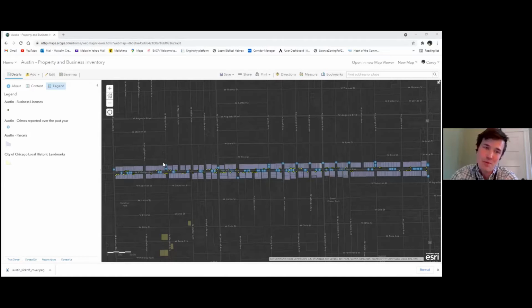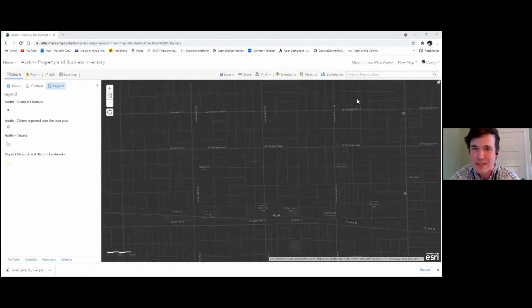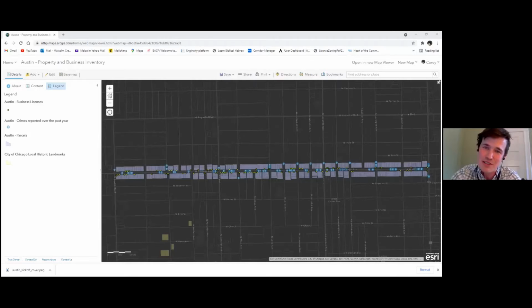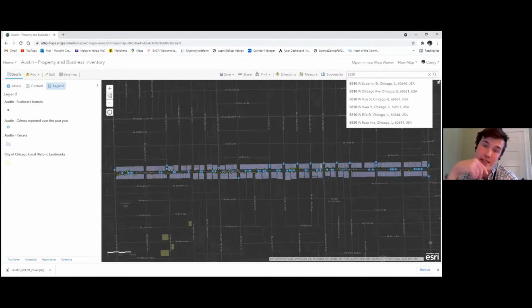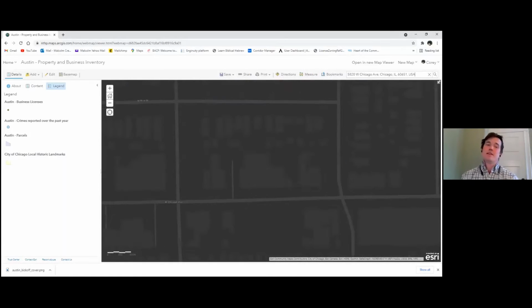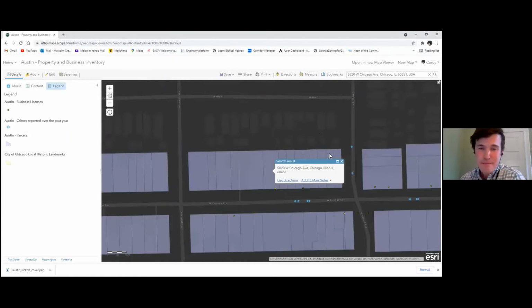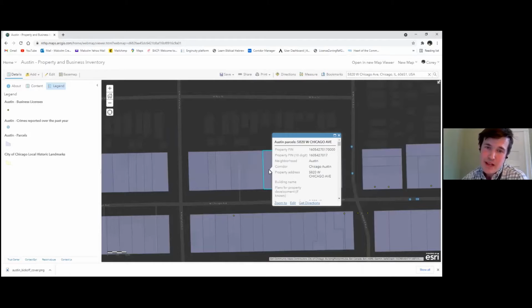So you can click through, you can zoom in and out on the map, or you can actually, in the top right over there, it says find address or place. You can type in the address right above where your cursor is. There's a search bar. If you type in the address, it should take you right to that particular spot, and it does predict it in a nice way. That part works well. So you can click on that lavender colored spot there, and then click that edit button at the bottom of that window.